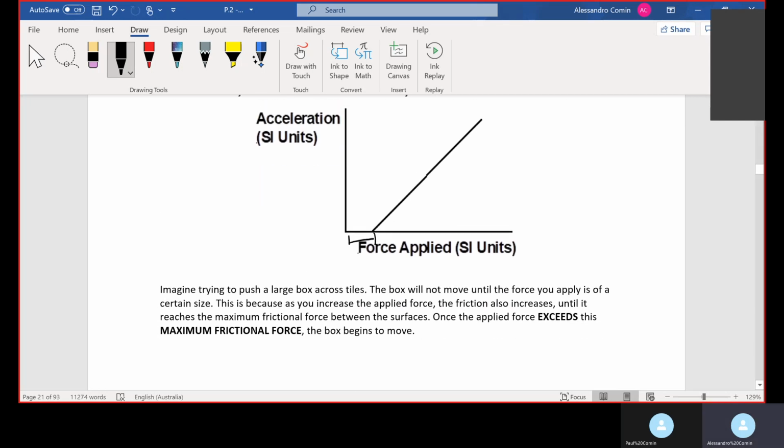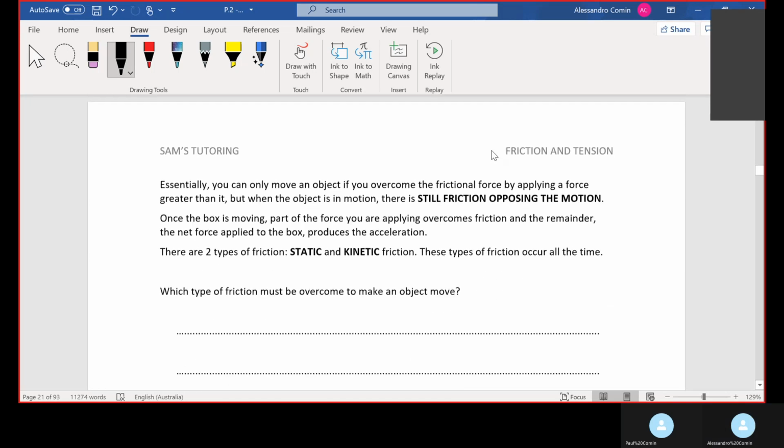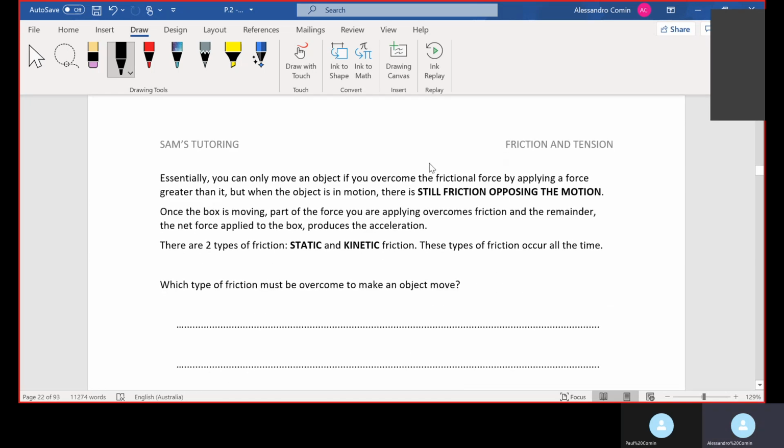So we can see this in this example. I personally prefer pushing the desk, but we can see here that the same idea holds. Once the applied force exceeds friction, the box begins to move and we have our acceleration. But that's an interesting question because obviously I need to push more. Obviously my pushing force has to be greater than friction in order for the box to move.